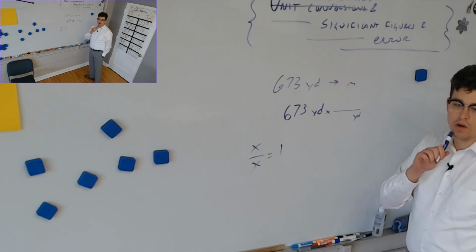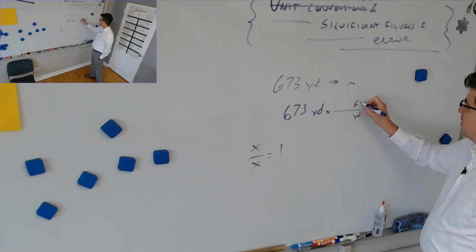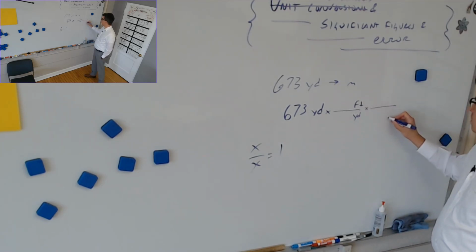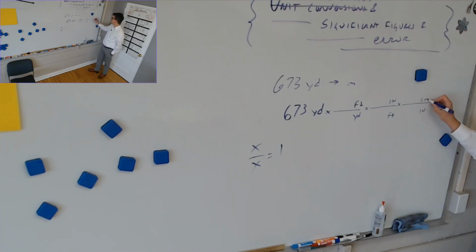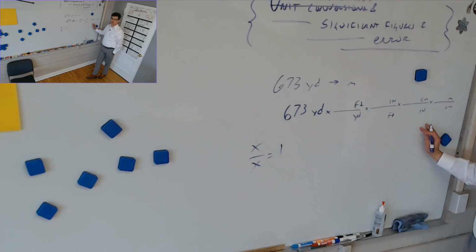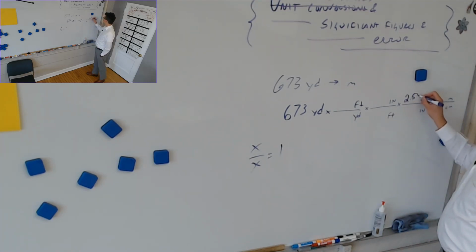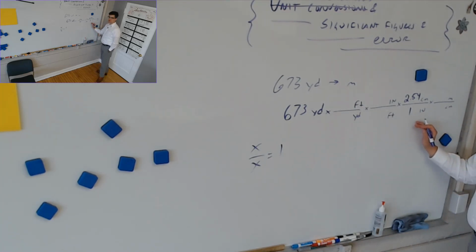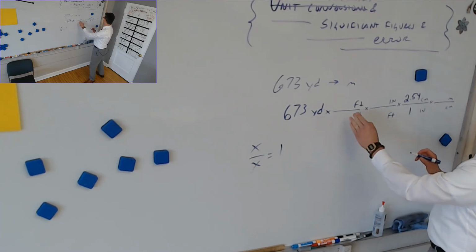What do you know? How could we get from yards to meters with what you do know? Okay, so yards to feet, right? And then we're going to reduce out feet to inches, and then inches to centimeters, and centimeters to meters. And the only one that you wouldn't have already known, the only one you would have ever had to learn in the last 4 years is this one. And what is it? You should have this memorized. 2.54 centimeters in an inch. And the other reason we use this is because this is an exact value. We could go feet to meters.